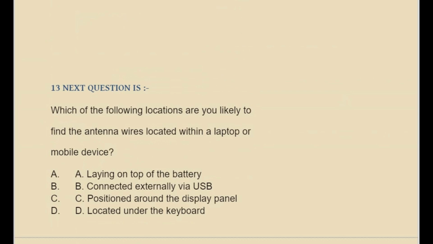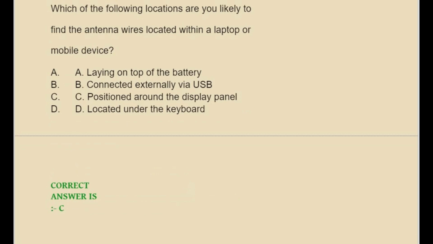Question is, which of the following locations are you likely to find the antenna wires located within a laptop or mobile device? Option A. Laying on the top of the battery. Option B. Connected externally via USB. Option C. Positioned around the display panel. Option D. Located under the keyboard. Correct answer is option C.